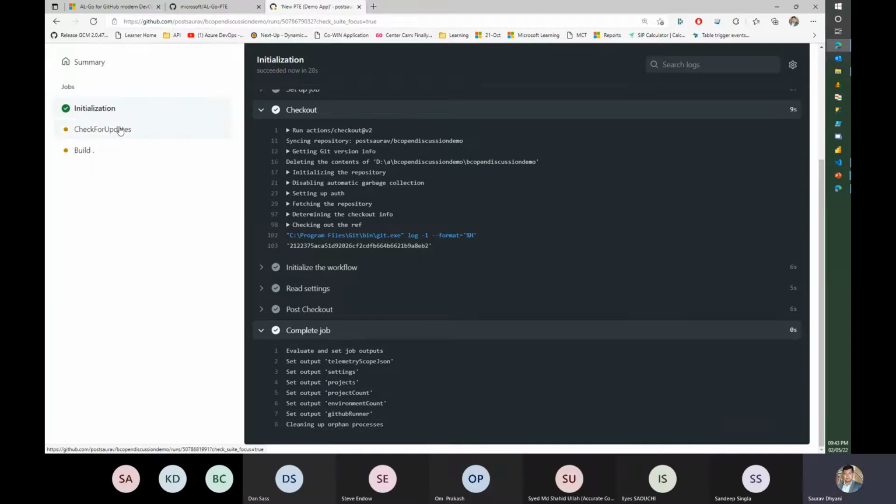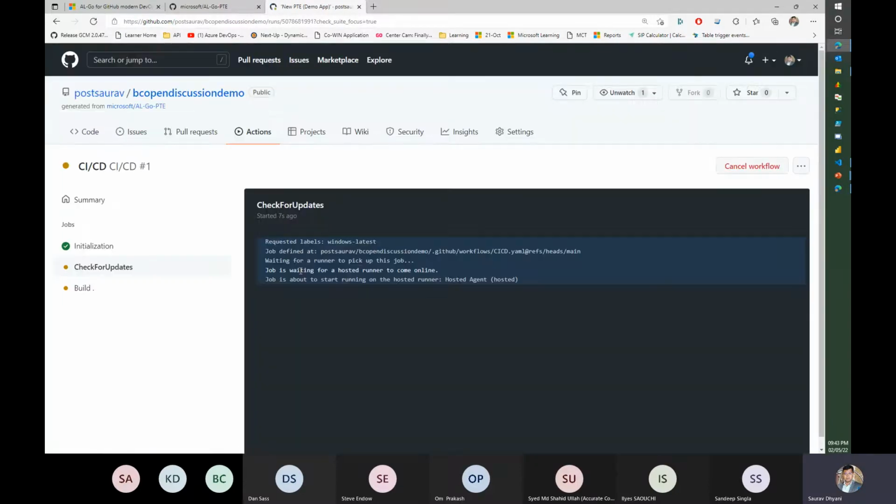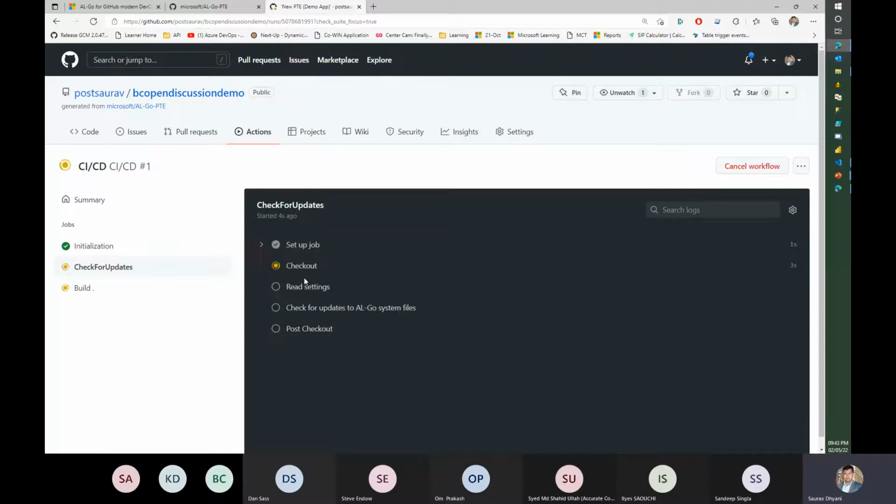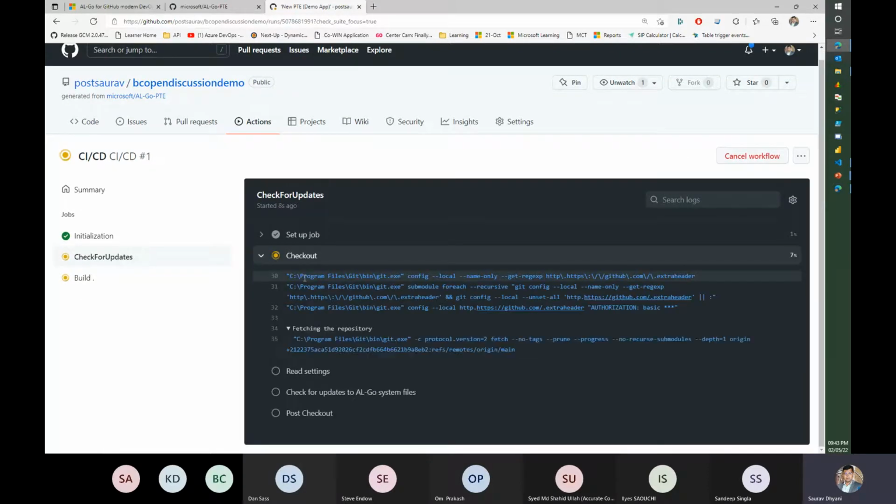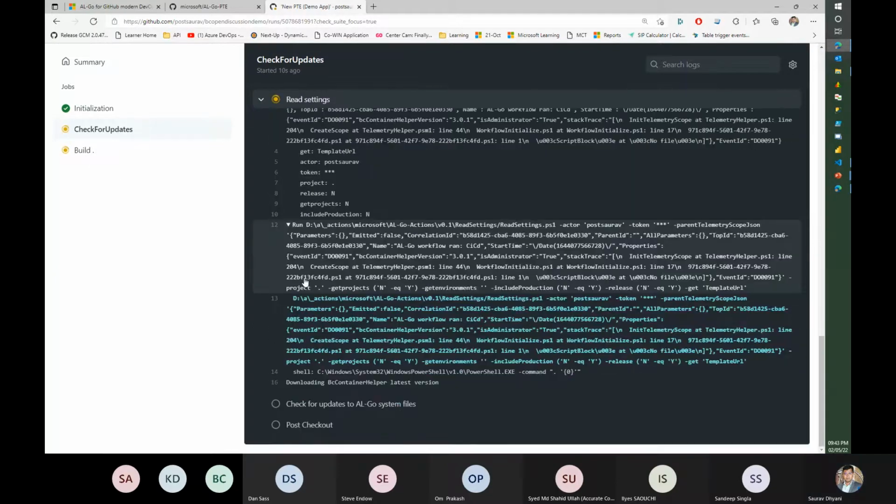Check for update or build. Those are the next two actions. But which host will it use? Because it's supposed to create a Docker environment when the pipeline is being run.